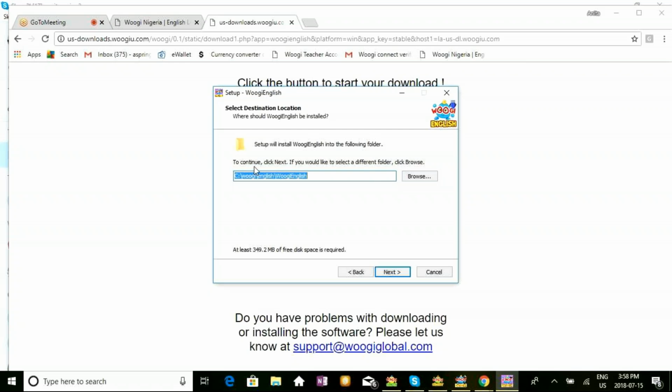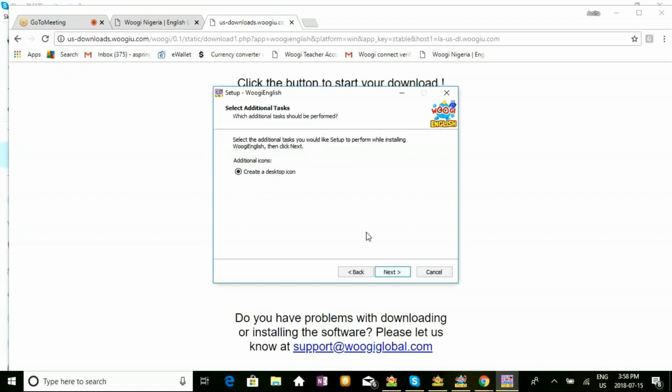To continue, click next. Okay. If you want a different folder, you can click browse and change the folder that it's going into. But at this point, it's going into Woogi English folder. So you just click on next. Setup will create the program shortcuts in the following start menu folder. Just click on next.